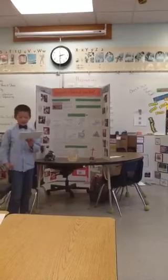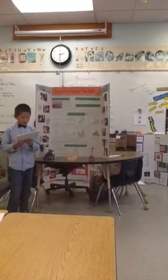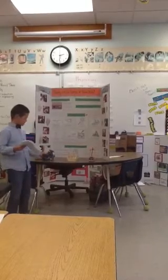I taped the bottle cap to the end of my skewer with a rubber band to my toy car. Fire. I pull back on the rubber band and release. This is my model.